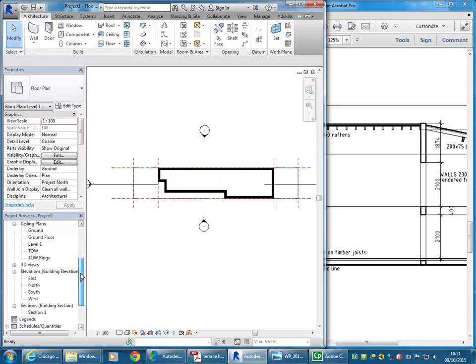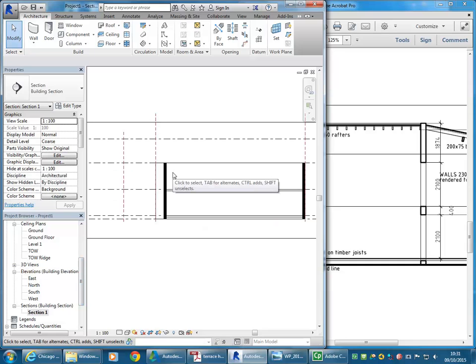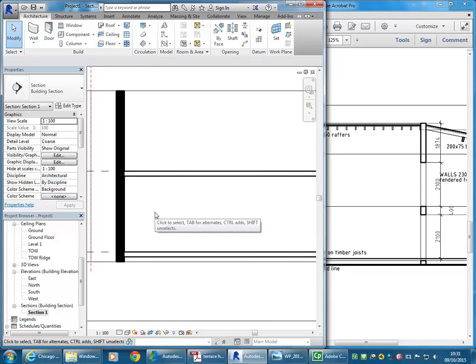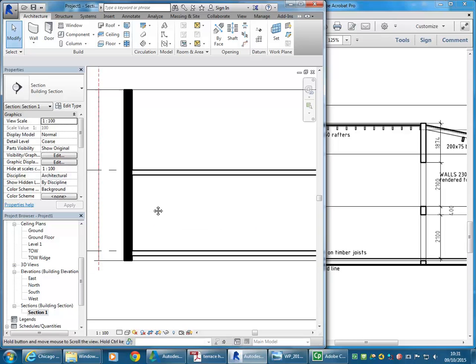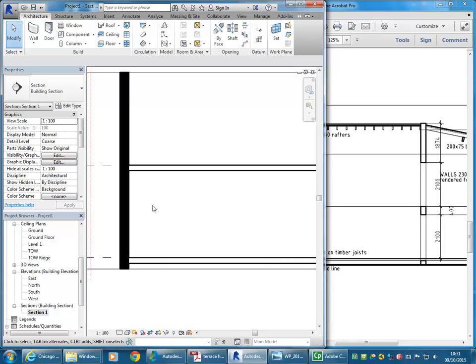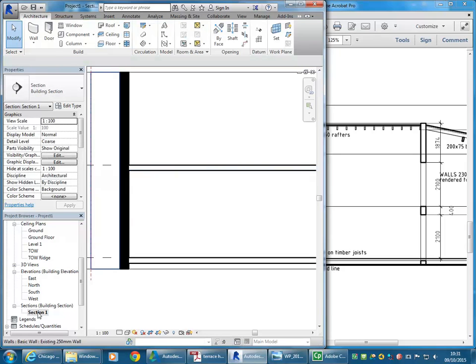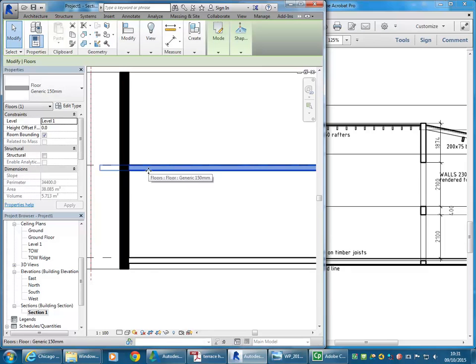If you look in your section view, section one, you should see them there being cut. One nice option there, I think, would be to make that floor show the same way as the walls. Because it's existing, we can make it show black in the section, just like the walls are. So I'm going to select... Oh, I've gone to my section. So I can now select that floor, either floor, doesn't matter which one, the top or the bottom.